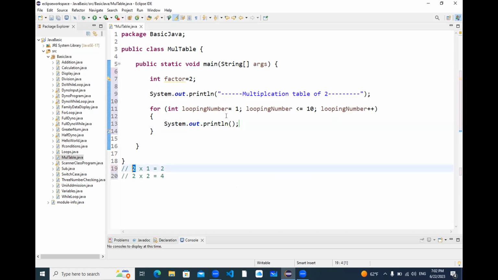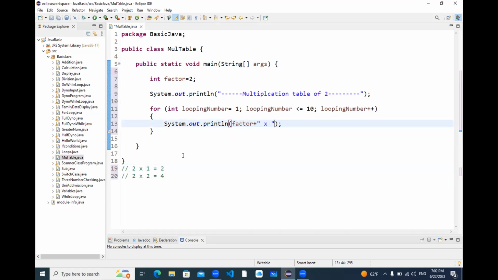Where I store the 2, the number value, I store it in factor. So first bring the factor variable, factor. That's totally fine. Now, after that, I have the X sign. X sign is only here for displaying purposes. For displaying purposes, add a concatenation, double quotes, add a space, put X from the keyboard.